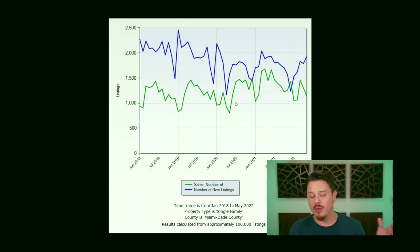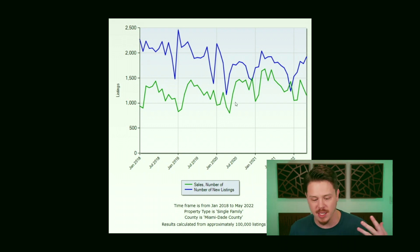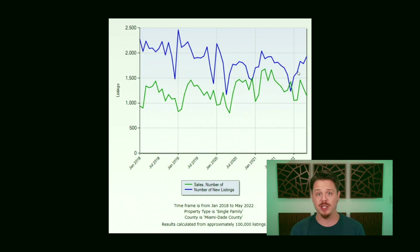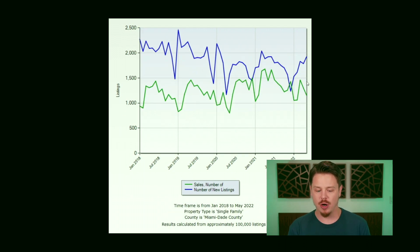Now let's look at the same thing, but with single family homes. Again, we see the lines converging, market getting tighter, things getting tougher, more competitive. And then boom, we see December, more sales than number of new listings, right? So that was a big inflection point. And from there, the number of sales has started to trend downwards. But what's really interesting here is the number of new listings in single-family homes compared to the condos. We see a bigger difference between how those lines are diverging from one another. If you take a look at single-family homes, and then boom, back to condos, those are a little bit closer together comparatively with the rest of the graph. There's a much bigger difference there.